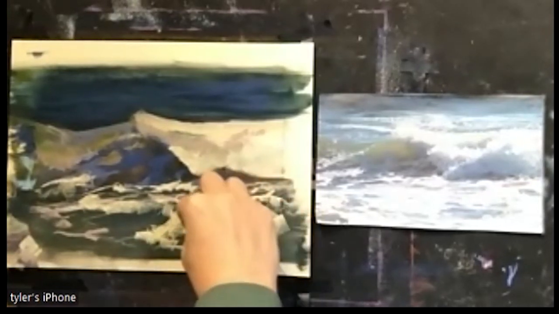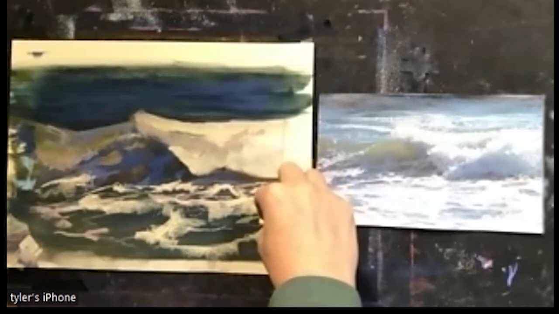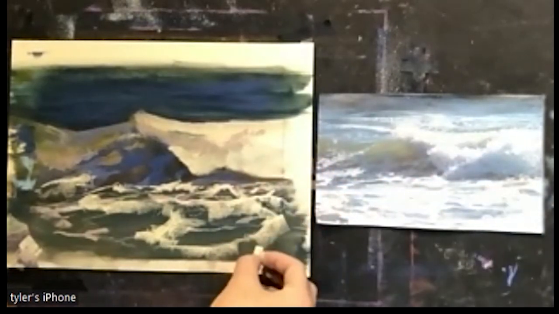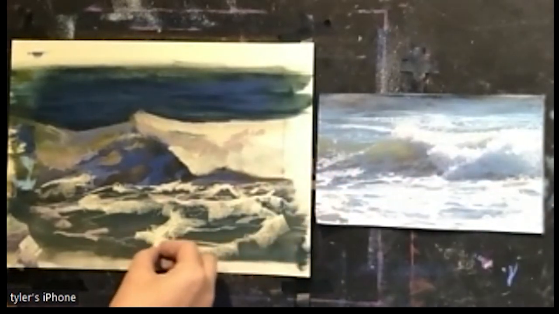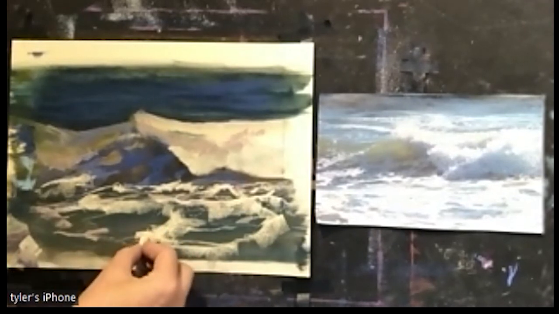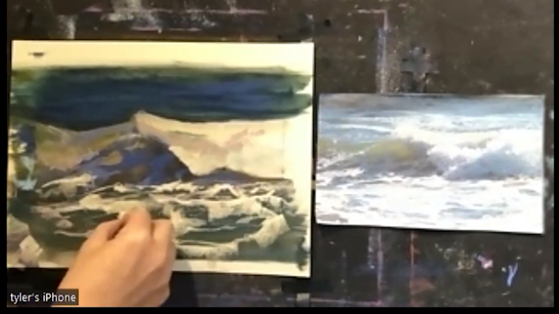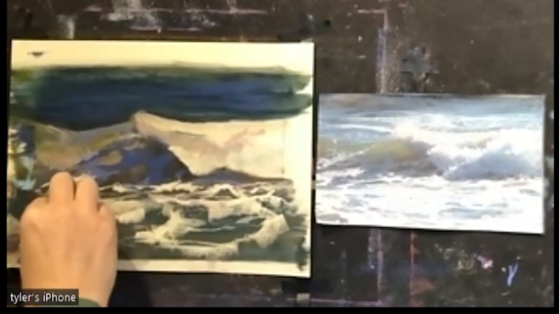Doesn't have to be exact. We're going to lay some other pastel colors down, but this is getting us started here.